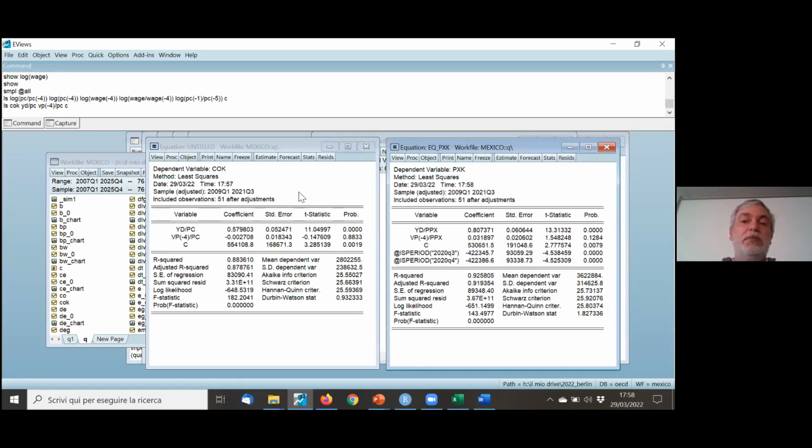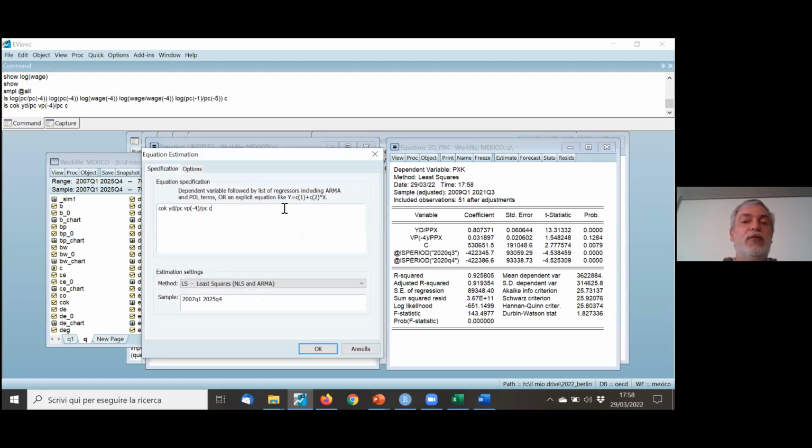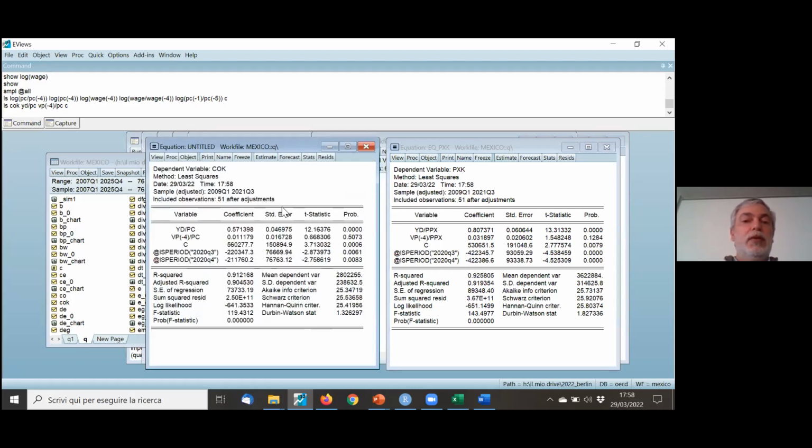And this gave us a positive coefficient for wealth. And the same happens here. So basically, from the summary statistics, it's not very clear that we get a much better fit if we move from the private expenditure function to the consumption function, because the overall significance is smaller, although we are comparing two different variables.